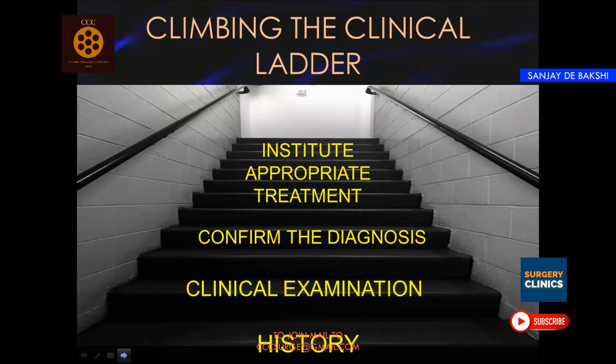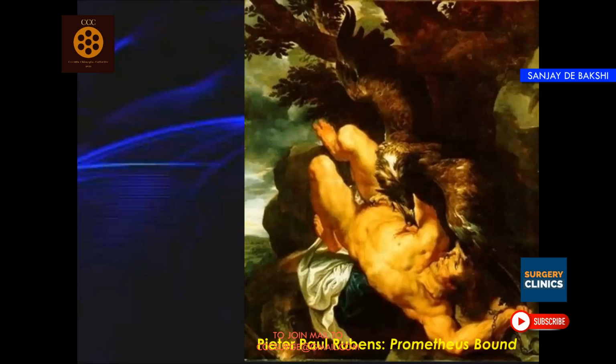Because of this, I'm going to give you a bit of background, something perhaps not so surgical. This was one of the famous painters, Peter Paul Rubens. Do you know the story behind this? Anybody? He called this Prometheus Bound. People who have read Blumgart's excellent two volumes on liver surgery will come across this as the frontispiece. So this is Peter Paul Rubens.